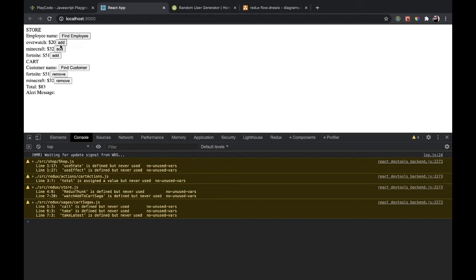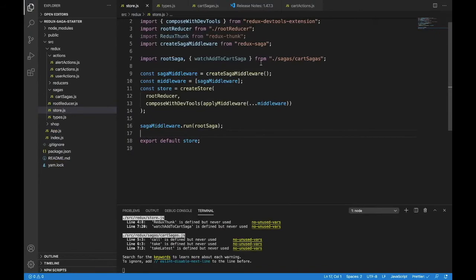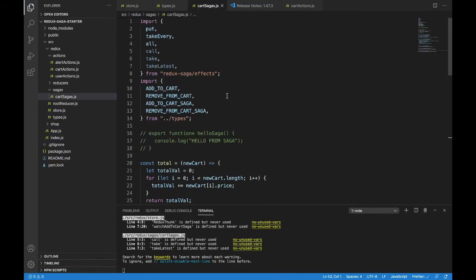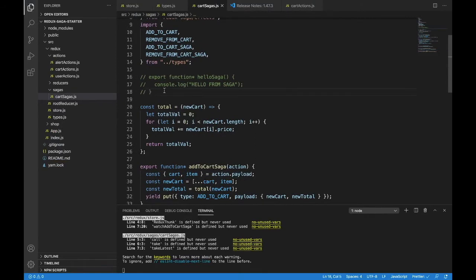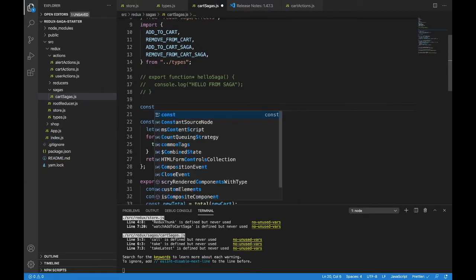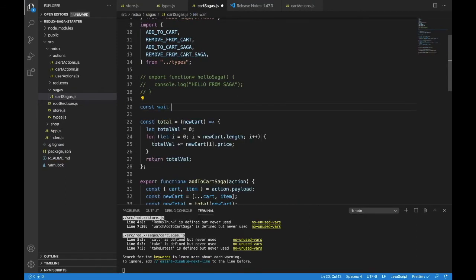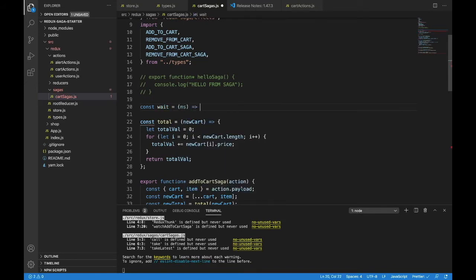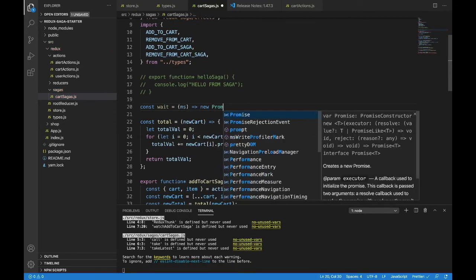Everything is functional. Let's make some fake async behavior just to test a few things out in our cart sagas. So at the top here, I'm just going to make a new function. I'll just make it a fat arrow function. I'll call it wait. Wait is going to take an amount of milliseconds. We will fat arrow ourselves to a new promise.